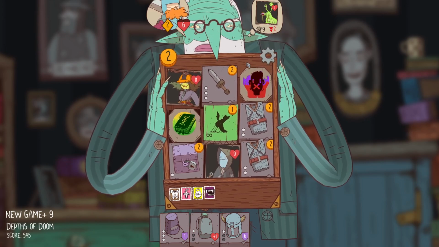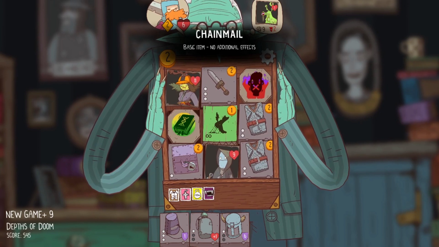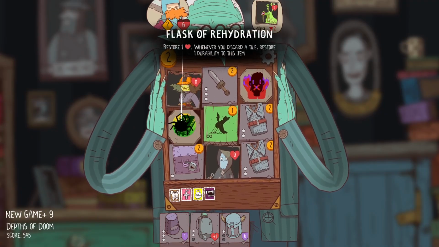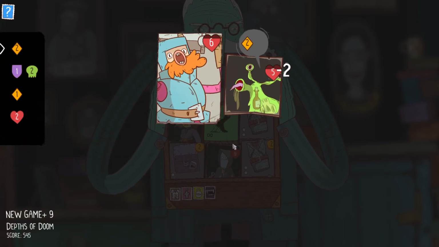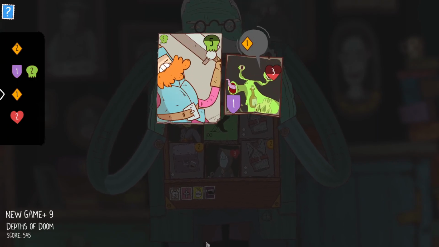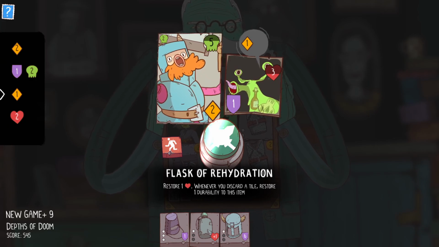Okay, so we have a globber coming up. Yeah, I'm gonna just, well, so I could obviously do the thing I did with the globber before. Oh yeah, I should do that. Yeah, let's get a tick on this, and I'm just gonna not mess around. Let's just get the free kill on the globber, losing no net health thanks to MVP, Flask of Rehydration. Oh god, I did it too soon. I drank it before getting poison instead of after.